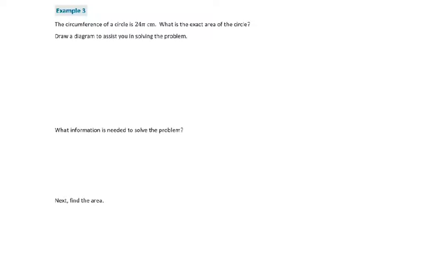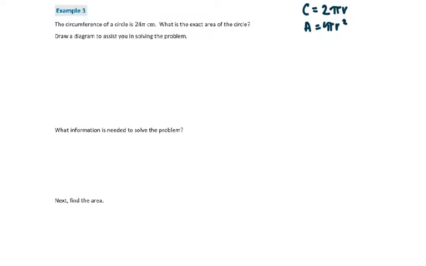So I want us to write out a couple of things before we get started. Firstly, I want us to write out that we find the circumference of a circle by 2 pi r. So that means that, again, we need to know that radius in order to figure out the circumference. Now, we find the area of a circle by pi r squared. So we can actually solve this problem in 2 different ways.